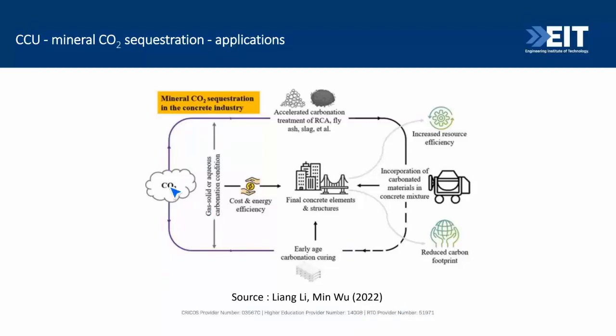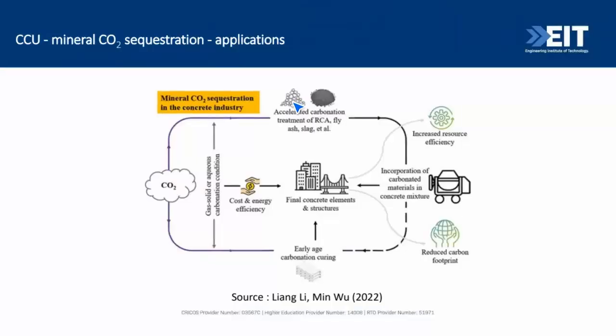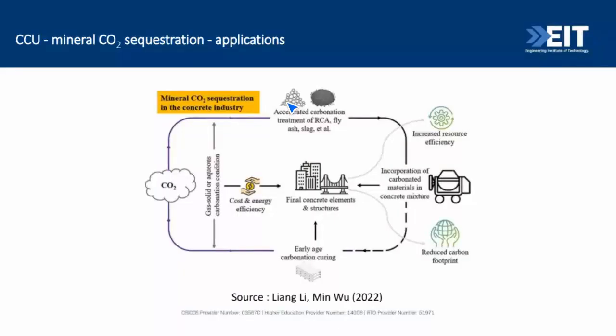Because we have here, this is our target, carbon dioxide. It's very simple to understand because you have two alternatives. We have the carbon dioxide sequestration, when you have the fly ash, when you have recycled aggregate. We have what I can call a pre-treatment. And this treatment, the main target, is to reduce the carbon footprint in the concrete industry. It has been investigated extensively everywhere around the globe. So in carbonation treatment, the main idea is to convert the carbon dioxide into carbonate minerals.